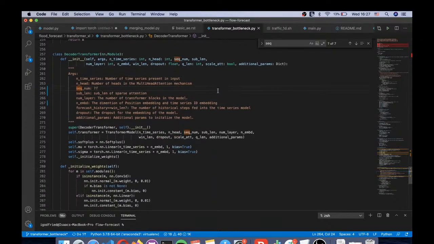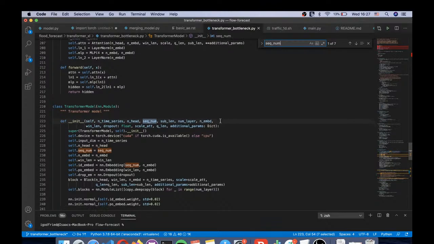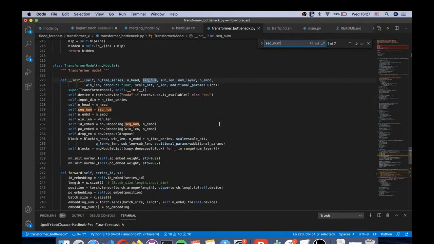I'm guessing we can look back at the model too and see what it's actually using this for. So there's this sequence number, and based on the sequence number, it's creating an embedding dimension. The number of sequences is creating some type of n-dimensional embedding, and that seems to be different than input dim.